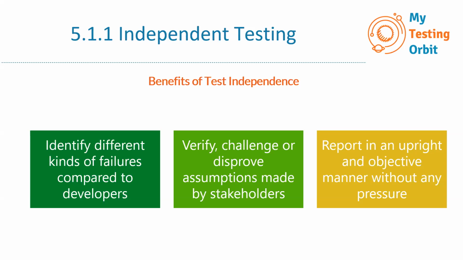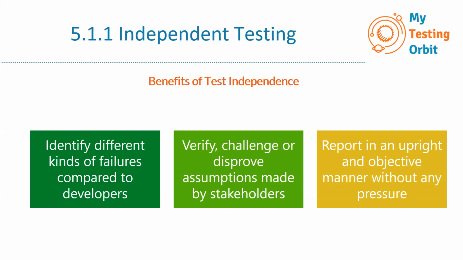or they can challenge them, saying I don't think that it's correct, so maybe we can have a further discussion and then reach a conclusion. Or they can simply disprove it, saying this assumption made earlier in the requirements is completely wrong, and this is the reason why. So we are getting a different perspective from a tester on that system. That's why the independence of testing is beneficial.